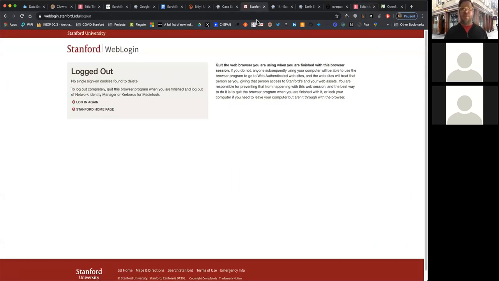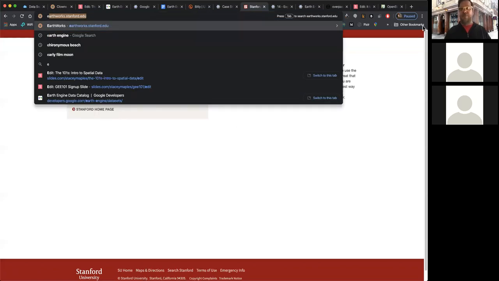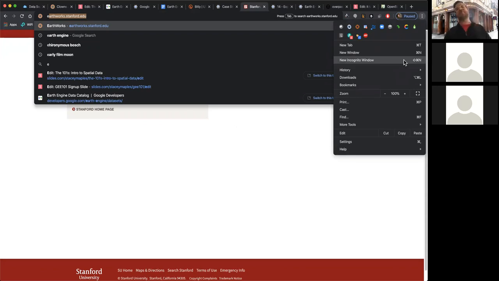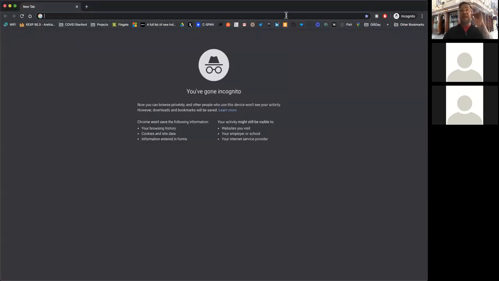Do you suggest that they use their Gmail account or their William and Mary email accounts to sign up? All right, so that's totally up to them, but here's the difference. Your William and Mary accounts will be tied to your G Suite for EDU accounts, and you will lose, well, at Stanford, we have G Suite for EDU as well, but students lose access to that email address when they leave Stanford. So what will happen is you'll lose access to your Google Earth Engine account. You can just create a new one, but you'll lose access to any scripts that are locked into that account that's tied to your credentials at William and Mary. So what I would do is create an account with my personal Gmail so you just have it forever. Earth Engine doesn't care either way.